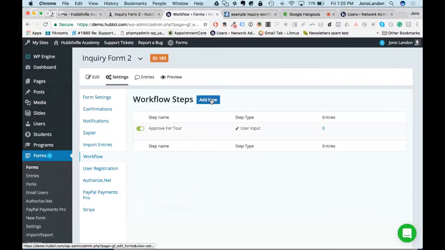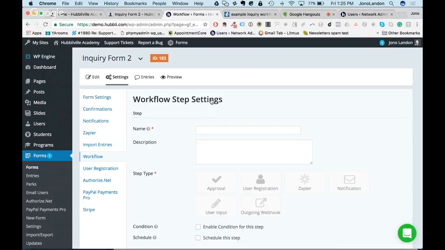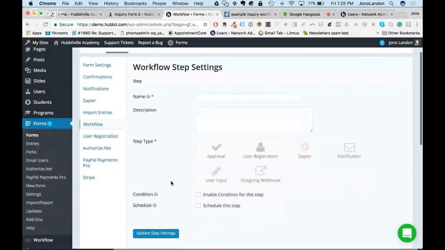And we're going to add a new step. When they are approved for tour, this step will be a notification to the prospective parent that will ask them to go and book a tour using the Hubbli site appointment calendar.